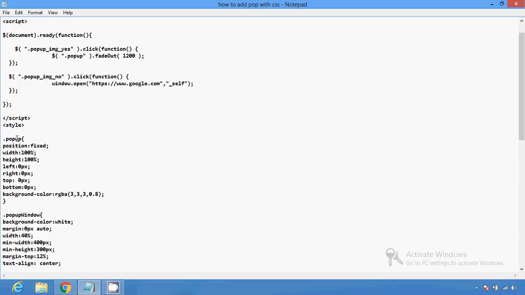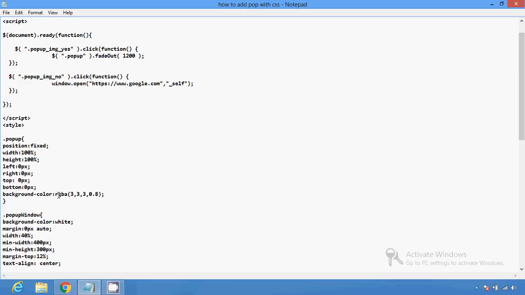If you make a class pop-up, then you have to write it as .pop-up in the internal style sheet in CSS. So the position is defined as fixed, width is 100%, height is 100%, and left, right, top, bottom are all defined as 0 pixels. It means it is in the center position.